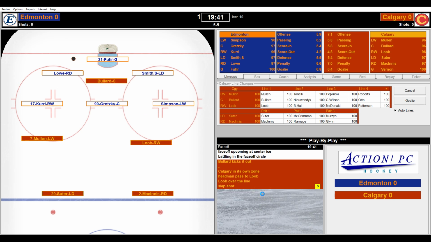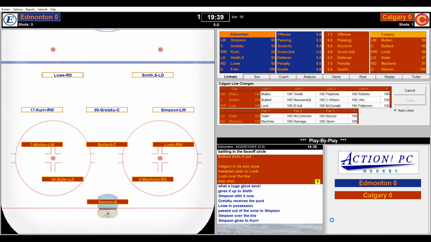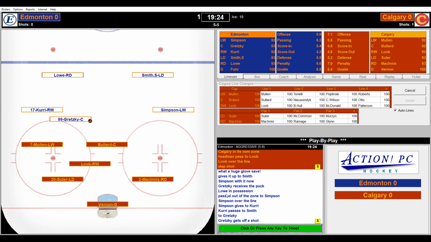So Hawk and Lou's going to take a shot, and Grant Fear is going to make the save. And now it's going to be picked up by Gretzky to Lowe, and they bring it down into the Calgary zone. And it's going to be Gretzky with it. Gretzky with a shot, and that's going to be blocked in front.